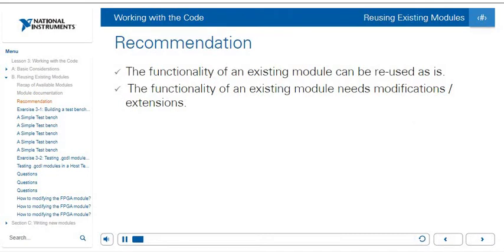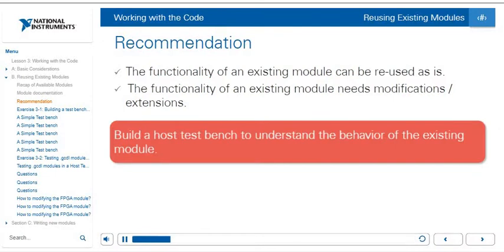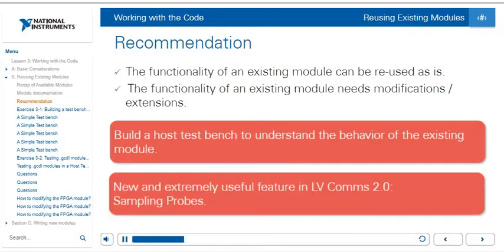When modifying or reusing code in the existing LTE application framework, we have some key recommendations. The first is to remember that the functionality of the existing module can be reused as is, and what you are really doing is taking that existing functionality and either modifying it or adding extensions. If a test bench does not already exist in the project, we highly recommend building a test bench to better understand the behavior of the existing module in simulation. This allows you to run the module, see how changes affect it, and gives you a template to start to modify it all in a simulated environment so that you do not have to wait for lengthy FPGA compiles.